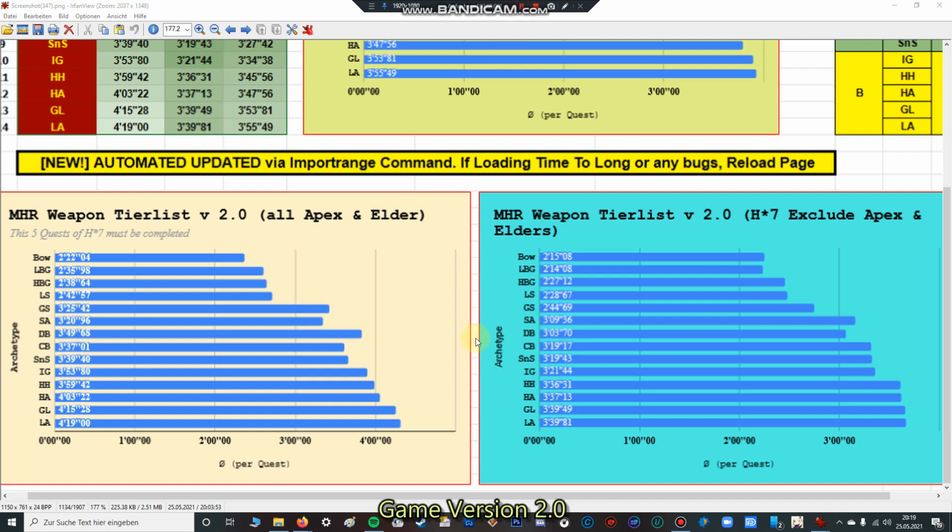And now to the monsters with the capable quests, so no Elder Dragons or Apex monsters. You can see here Greatsword is a lot better than Switch Axe for non-capable monsters. I think I told you the reason: sometimes you can use traps or other stuff, or you can trigger the weakness exploit skill. And yes, that's the only difference.